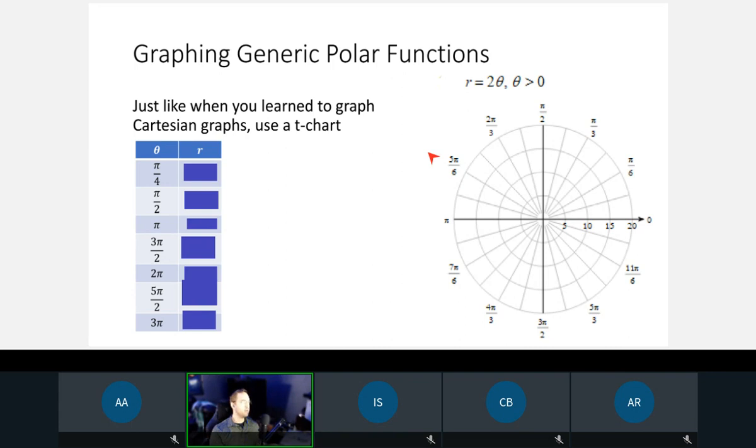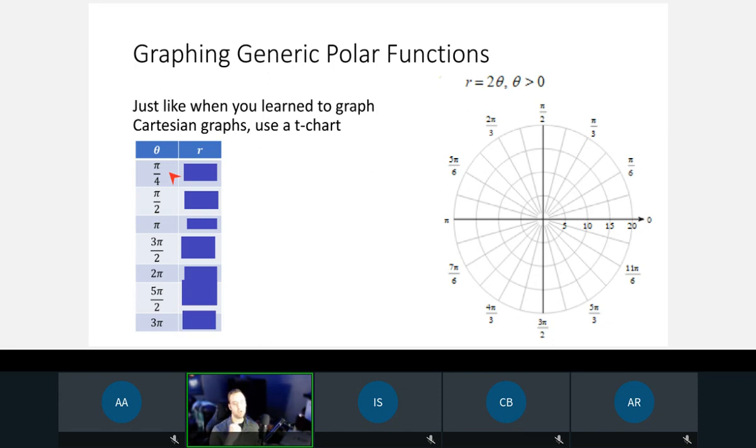If you notice, theta is your independent variable, and r would be your dependent variable. Okay, I set it up right. So remember, this is radians. I decided to choose values in radian form using the unit circle, just going up in increments of pi over 4. So pi over 4, pi over 2, pi, and so forth.